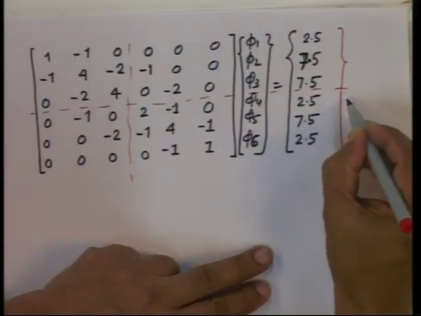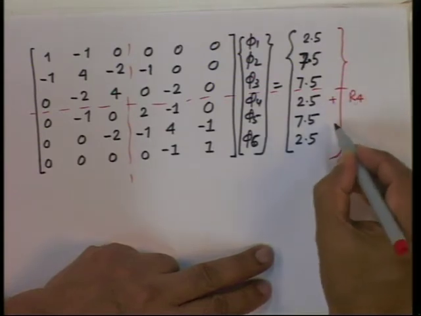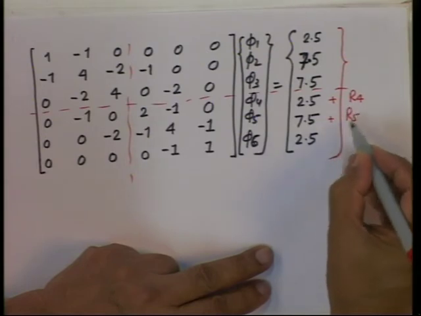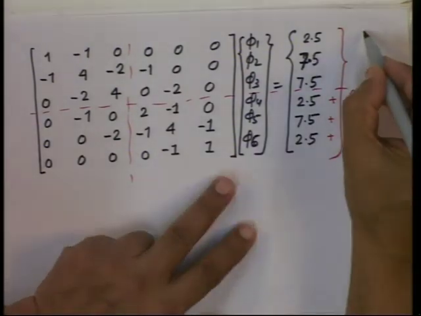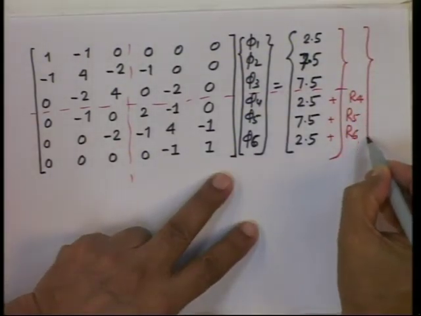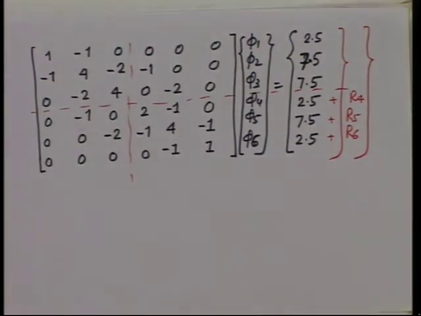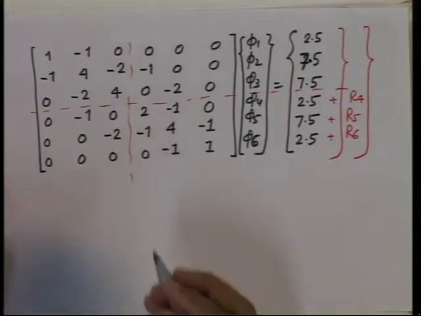So, that means, here there is something hidden, reaction 4, reaction 5 and reaction 6. So, that is a part of, if it is prescribed, then there must be reaction. So, okay, now this needs to be solved. So, there is no problem. So, put 5 4, 5 5, 5 6 equal to 0.